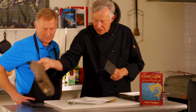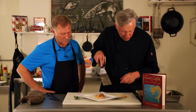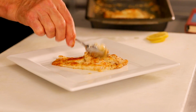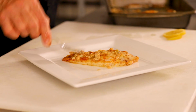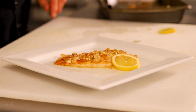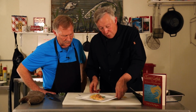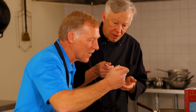We're going to put some of these, let's put one of these fillets right up here. And let me grab a spoon and put a little bit of that delicious looking sauce on it. One question. So how long from the time you pull it out will it sit? If you were going to serve this for dinner guests, you should serve it right away? I would serve it fairly quickly, actually, unless you want to hold it. And then see, I'm just spreading that good rich sauce on top of that. And let's just garnish it with a little lemon there. And if we wanted to, we could sprinkle a little parsley on it. I'm not real big about garnishing with parsley, but some people are. And that looks pretty darn good. Wow. And of course, the moment of truth, you won't believe it. Wow.